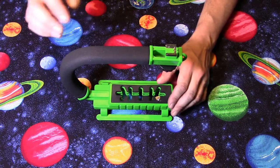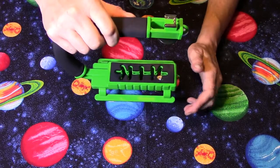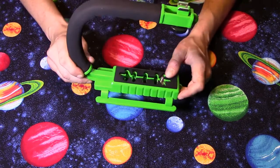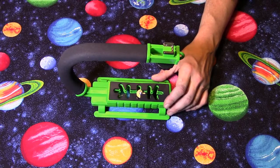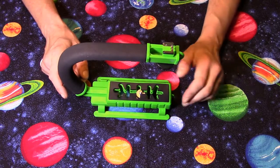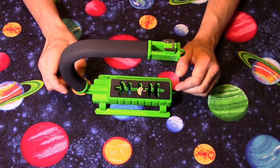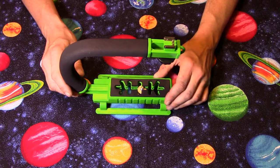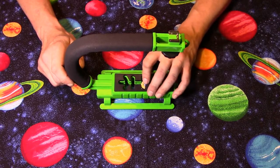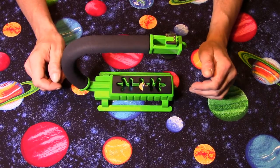But I was surprised for $15. The build isn't too bad. I mean, it has a slight bit of wobble, but not much. I don't think I would recommend putting a DSLR on these. They are rated for it when you read the item description on Amazon and other places. But I think a DSLR, especially if you got a big lens on, is going to be a little overkill for this. But I just wanted it. I've got a little Canon Vixia camcorder, and that's what I'm recording on right now. So at the end of the video, I'll take a picture with my DSLR of the camcorder on there and some accessories so you can see what it looks like when it's set up.